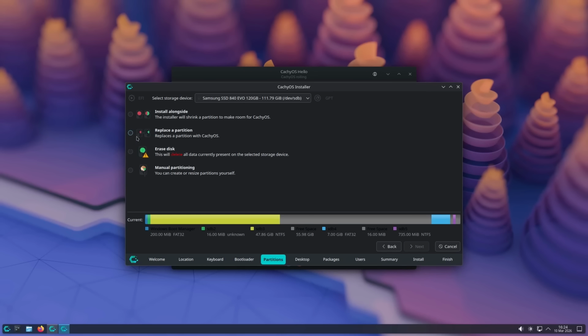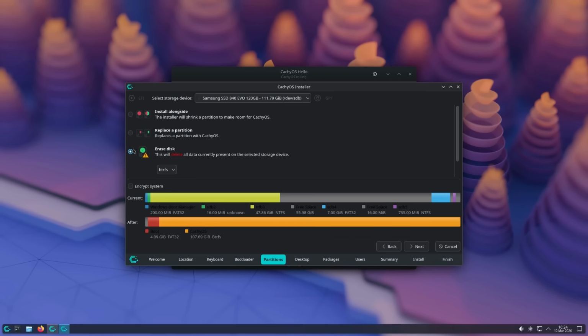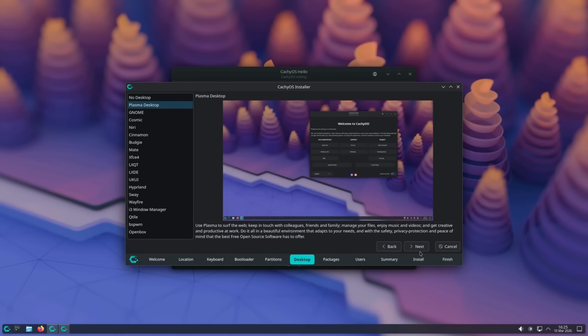Now you could install it alongside. You could do that if you wanted to keep Windows, but just for the sake of this tutorial, I'm going to be wiping it out. And we can also encrypt our system. Put the passphrase in. All right, and we'll go next.